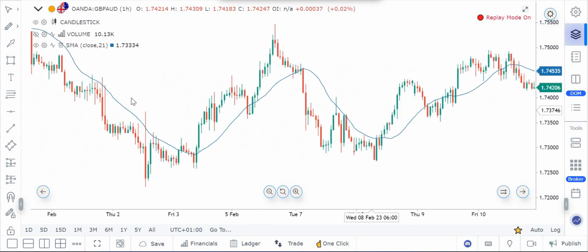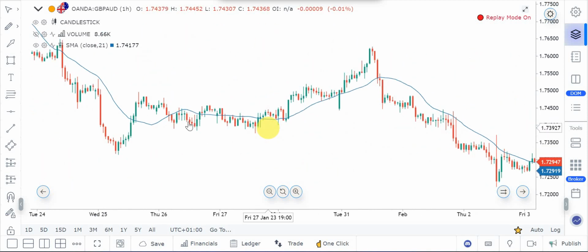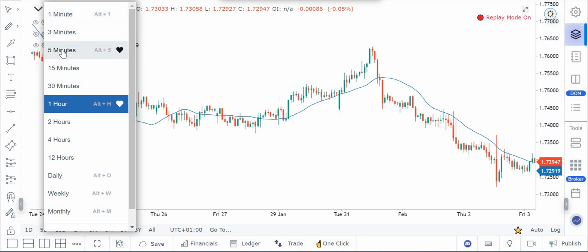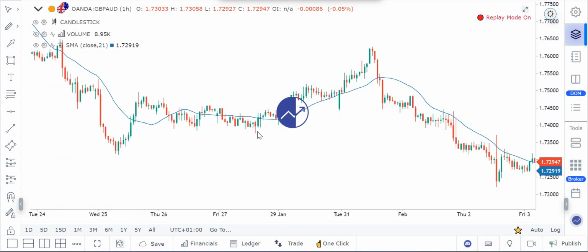It means that if the market should be trending like what happened in this particular place, I'm just going to sit down and be waiting for the market. Why? If you count how many candles are here, this is almost a whole day. It means you are not going to get an entry for the whole of the day. So since we want to be scalping, we'll take the 5 minutes time frame.